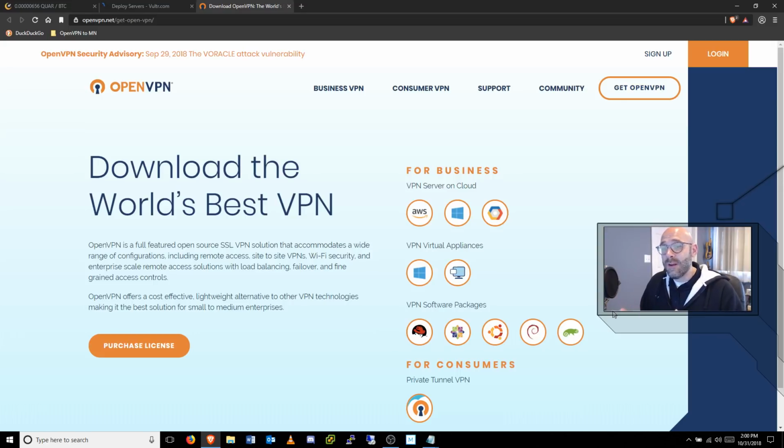tunneling to an IP address outside of your country, because certain countries have been known to censor websites, can't access certain sites because the ISP will block you. And if what you're trying to access is blocked, the way to get around it would be to connect to an IP address in another country where it wouldn't be blocked. And not only that, you'd be safe to do it because they wouldn't be able to tell what sites you were visiting. As far as they're concerned, you're just connecting to an IP address in another location, just like you would for any other website. You know what I mean? So a lot of really good reasons to have a VPS.